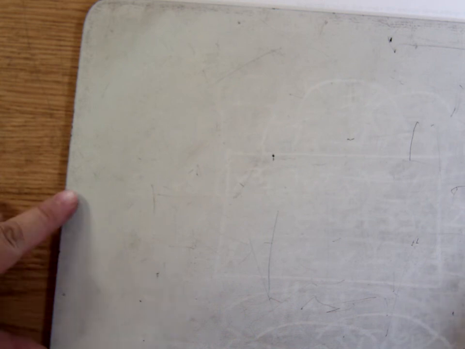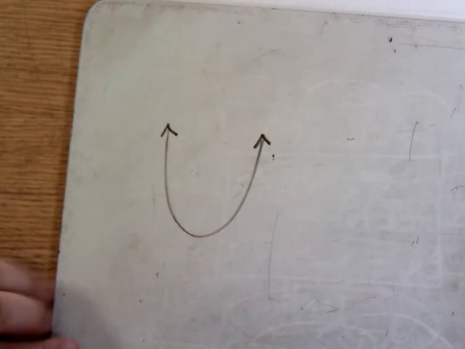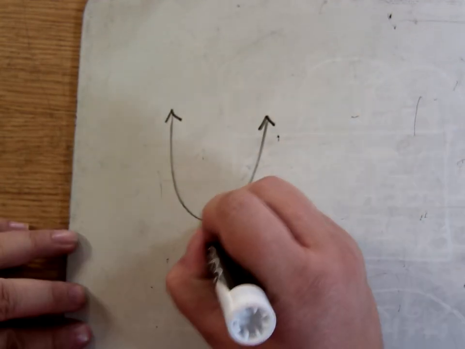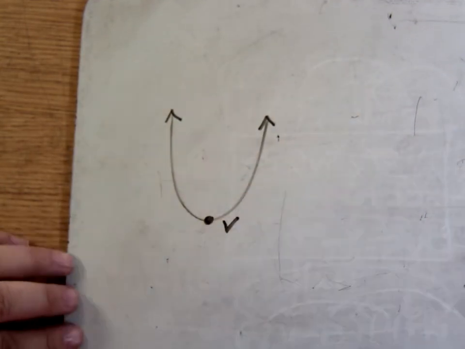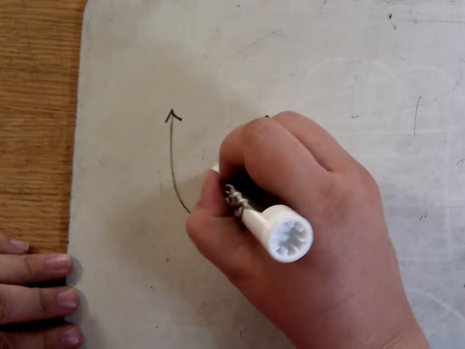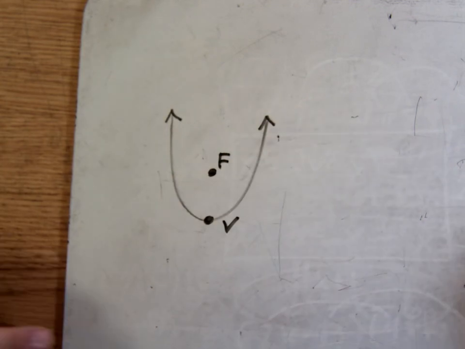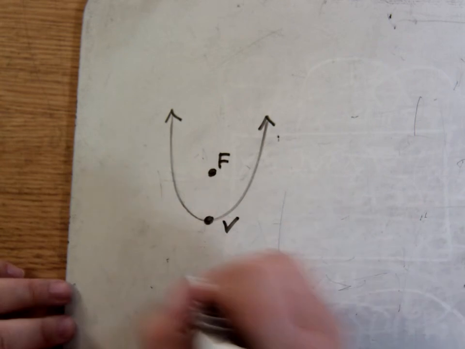Okay, if you have a parabola that opens up and down, here's the vertex, but one thing to remember is the focus is always inside the curve. In other words, the parabola curls around the focus, like it's protecting it. It's like the focus is a little baby lamb, and we're trying to protect it. We're curling around it, preventing it from going out into the wide, wide world. Told you I'm getting a little freaky.